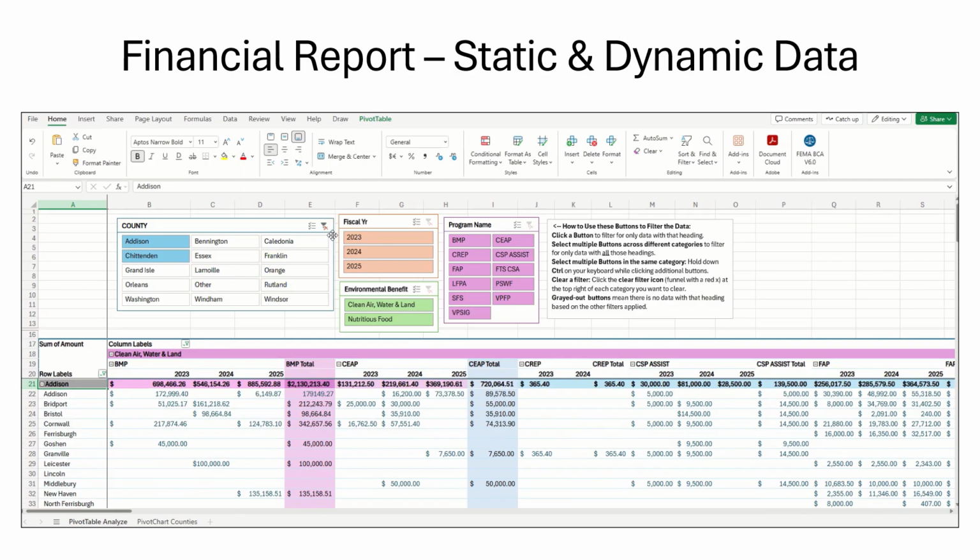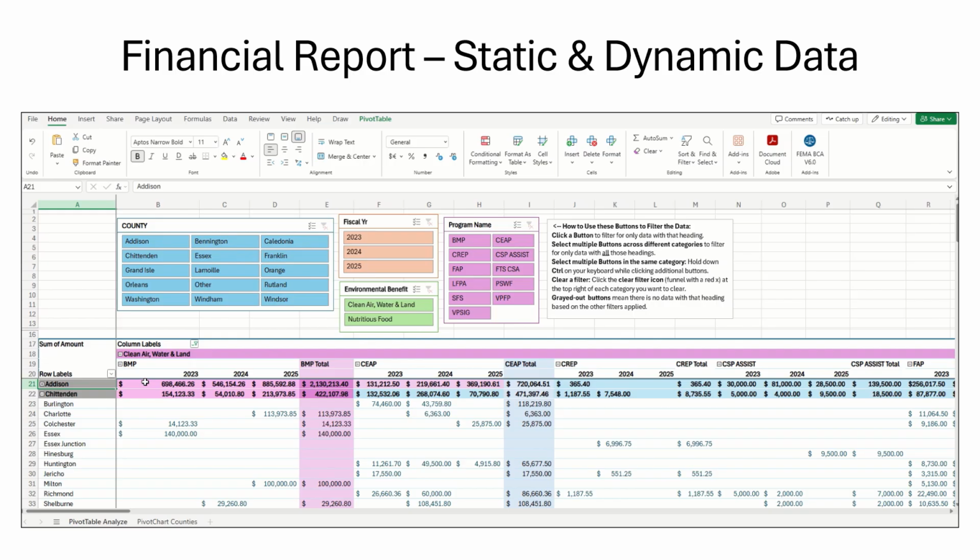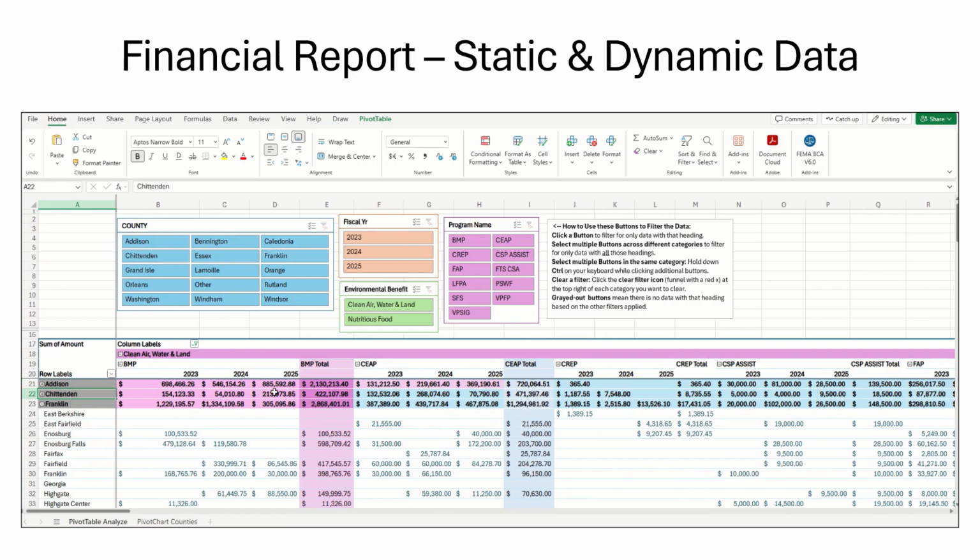In order to clear any of your filters, you will simply hit this button here, and it will go back to showing you all data. Really quickly, we know that this first column is showing us towns and then actually under a subheading of each county. So if I hit this square with the line through it, I can minimize all of those, and now I am just seeing the totals for Addison County. Anywhere you see this box with the line through it, you have the option to minimize and only see that header column or row. In this case, it's going to be the counties.